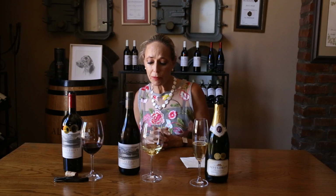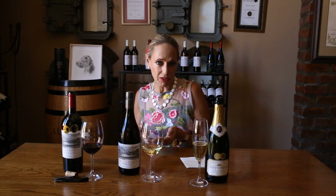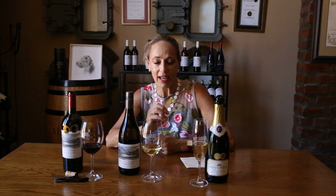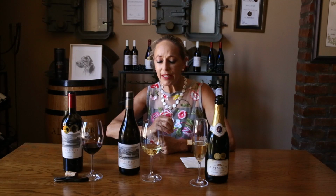Now, once these beautiful ripe Chardonnays come to the winery, they are crushed, and then, ladies and gentlemen, when the fermentation proceeds, we put them in barrels. French oak barrels, we use the Burgundian barrels, which are bigger, so 300-liter barrels, and then the fermentation with wild yeast. And this is what is important to remember, that the wild yeast takes exceptionally long to complete.